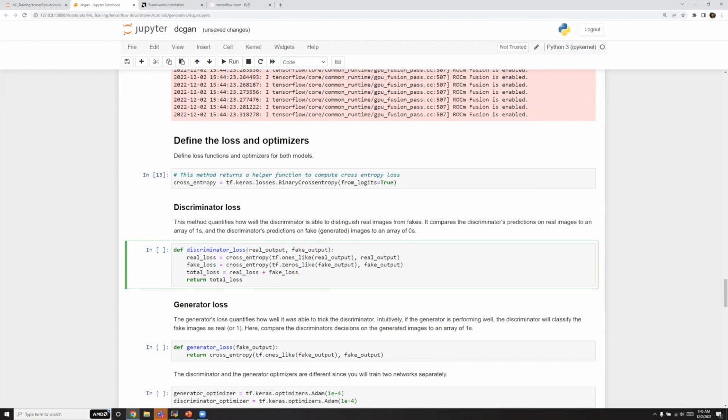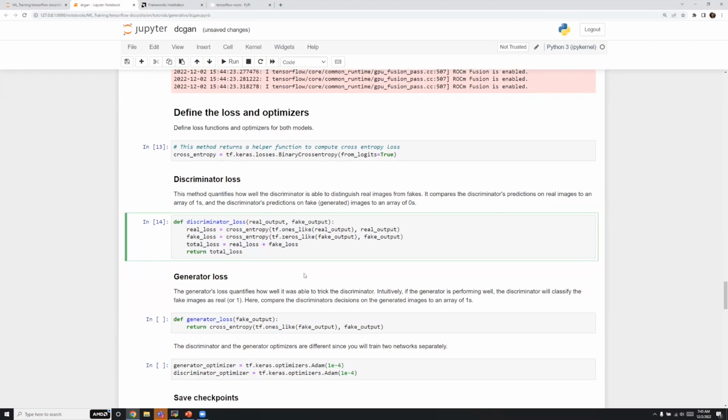You have the discriminator loss. The discriminator is the one that tells you if an image is real or fake. And this is what you get. You have the real output that gets passed to the discriminator, and the fake output, potentially fake output, that gets generated by the generator. You will see what the real loss is. You will see what the fake loss is, thanks to this loss function here. And then you will put them together to create this new loss function that will be used to train the discriminator. No need to understand all the details. I'm just going through what the code is.